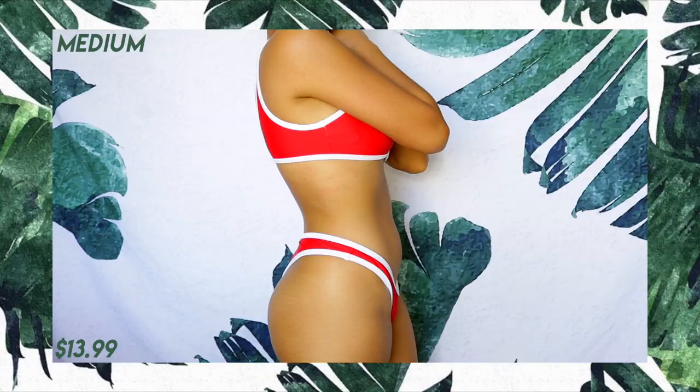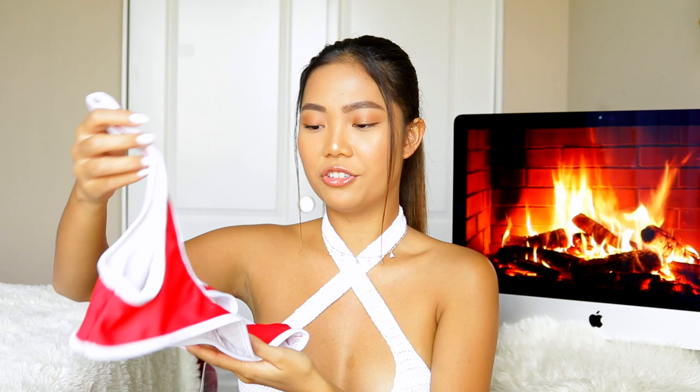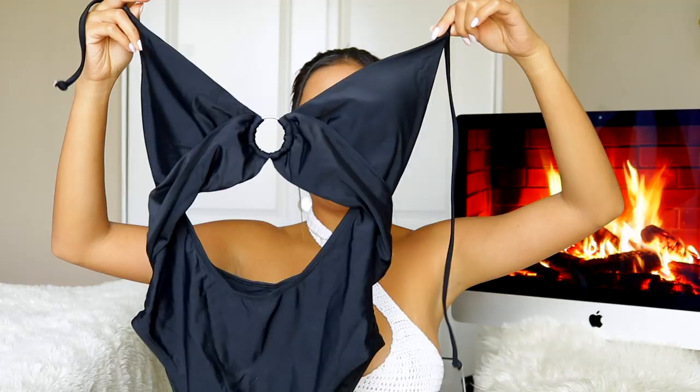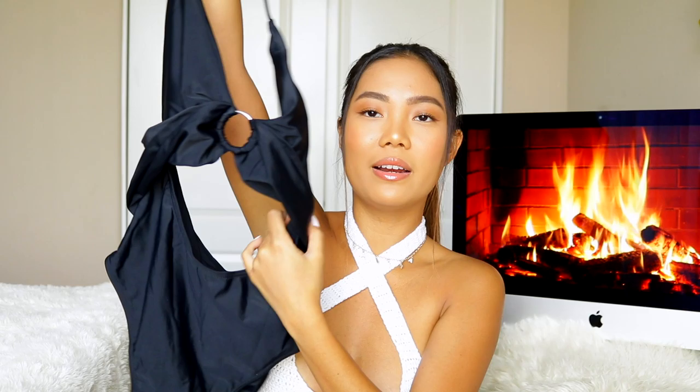The last bikini set I have is this red one that reminds me of a sporty lifeguard bikini. I love these as a staple — it shows a lot of leg because of the cut and it's super cheeky. The matching top looks like a sports bra. It has padding but it's not adjustable — read your sizes! Last but not least I have a one-piece, because it's always great to have one just in case you're not feeling a two-piece. I picked up this black one with a silver ring in the middle, a bow tie in the back, and a big cutout — the quality is awesome.